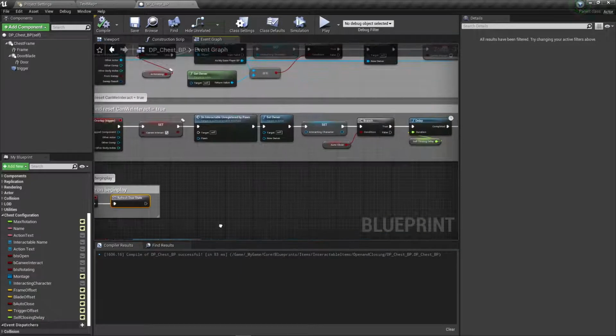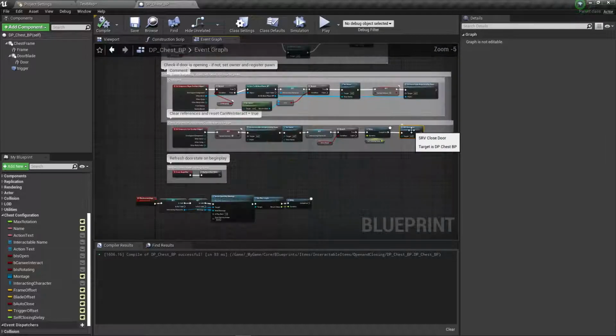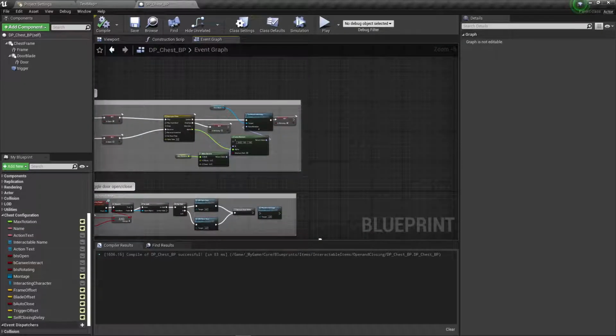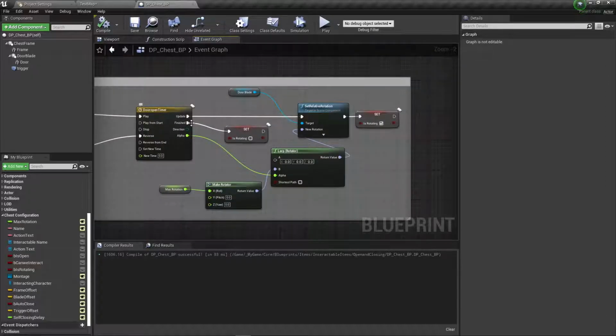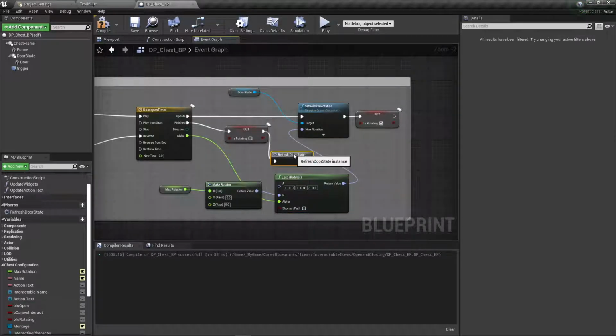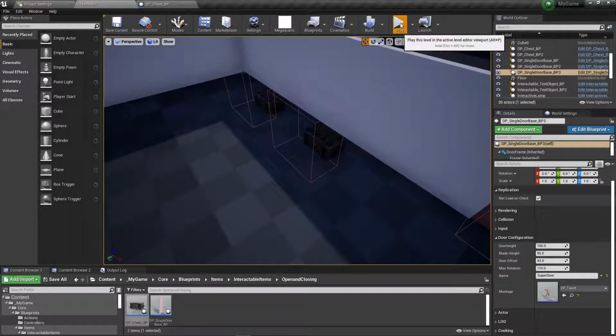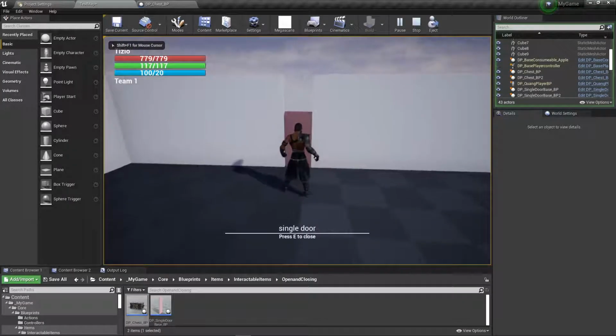How can that close door? Hold on, I think. Let's test it again.